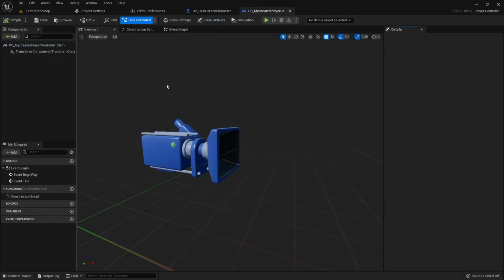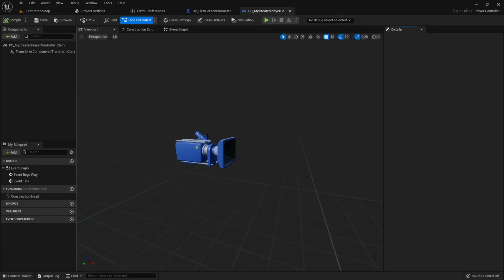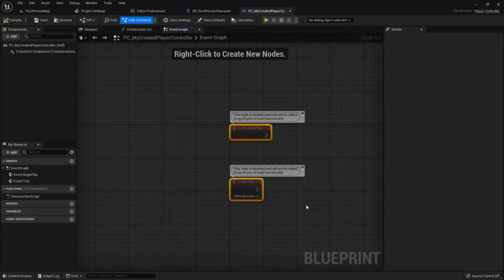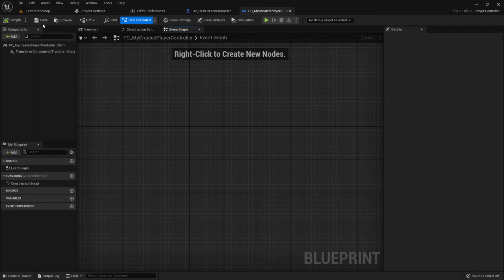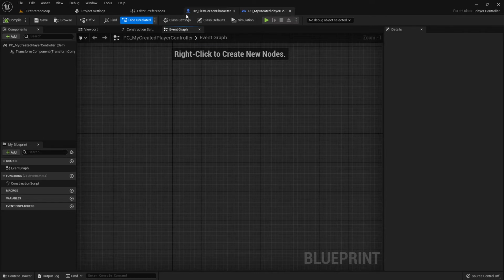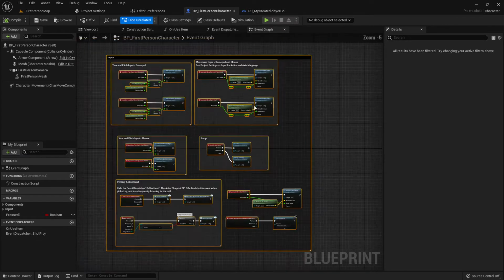Now I have created it, and we see in the viewport we make actually nothing, because the player controller needs only inputs for what we want to control. In our case it's a character, but the player controller can control all other things as well. For example, we learned a little bit about the player controller in AI, because an AI also needs a controller, and here we make a player controller for the character.